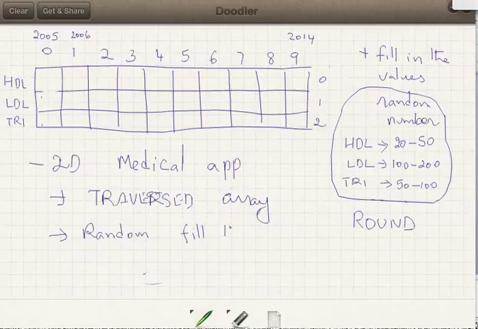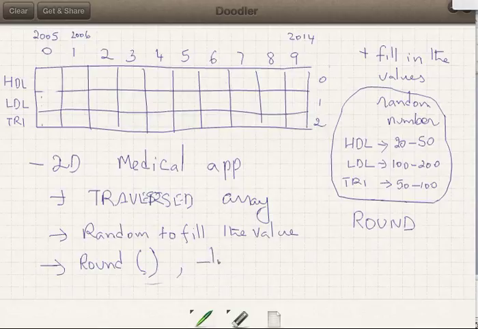All right. We used random to fill the values, okay? And we used the round function to see how that works. We tried to link with a math library. All right. So many things we did, okay? And we also used random to get a range, okay?